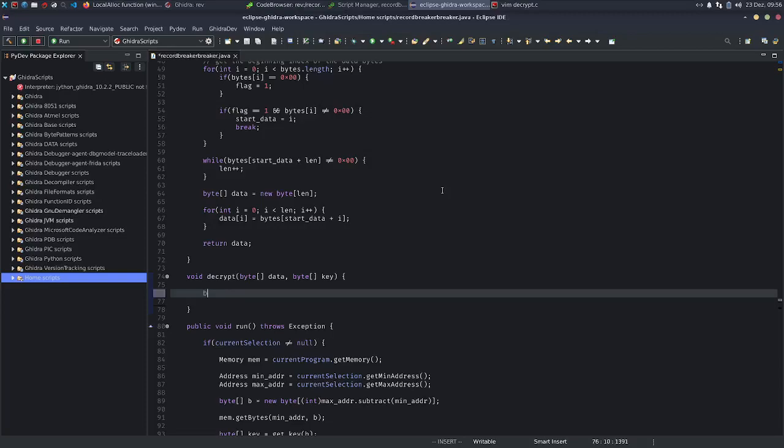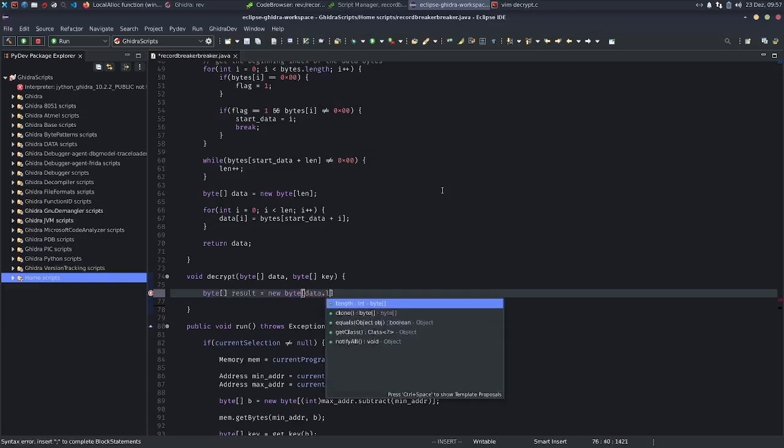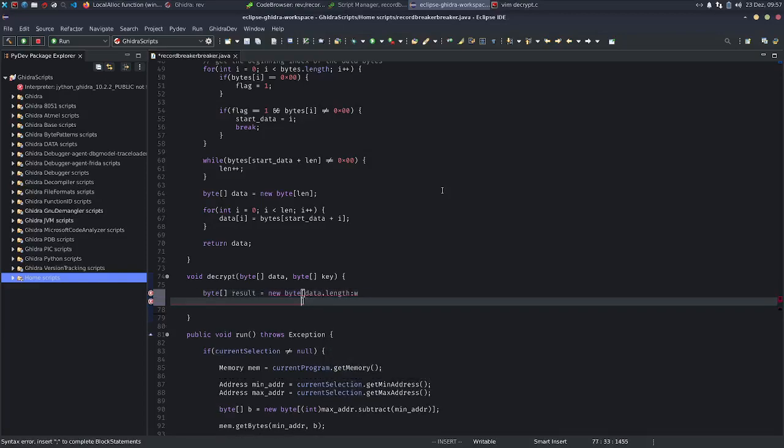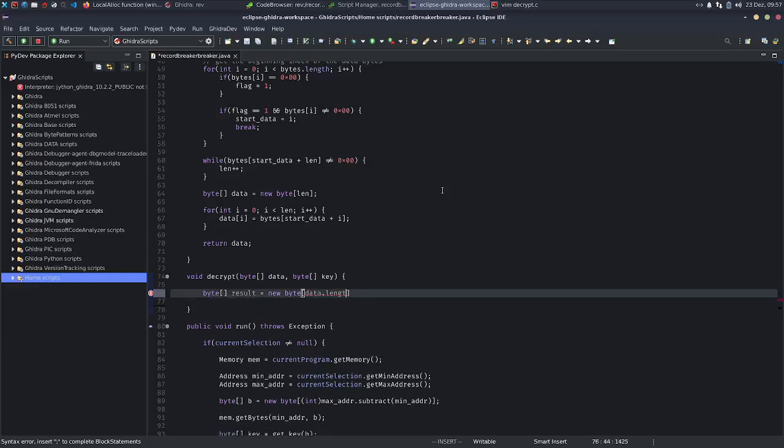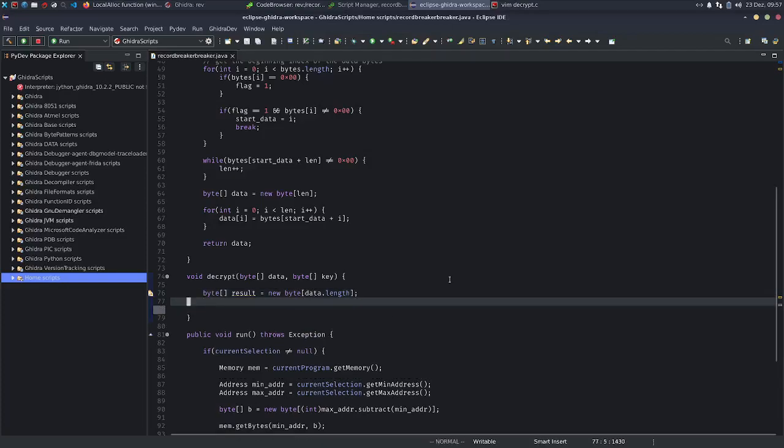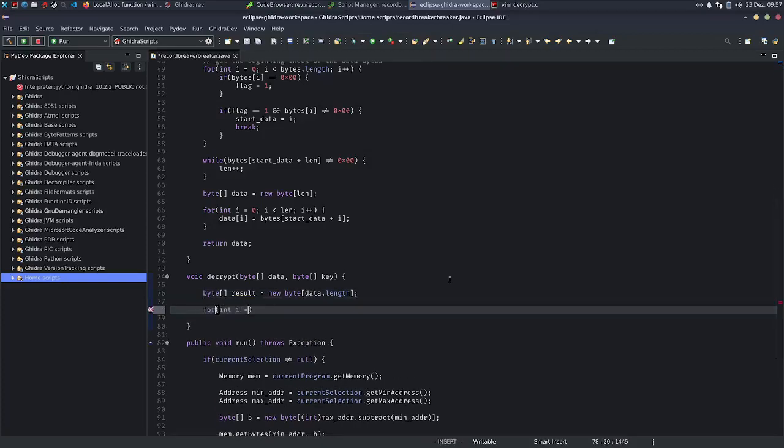First of all, let's create a new byte array, which is going to store the result. I'm just going to call that result, and it's as long as the data is. Then let's implement the decryption.